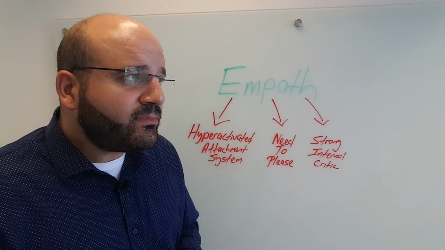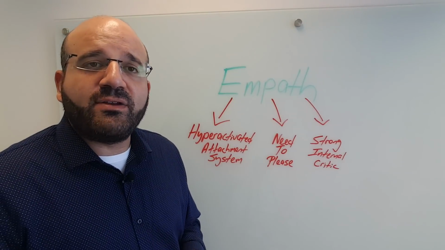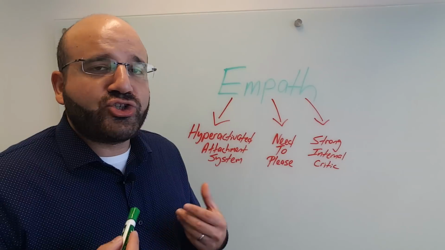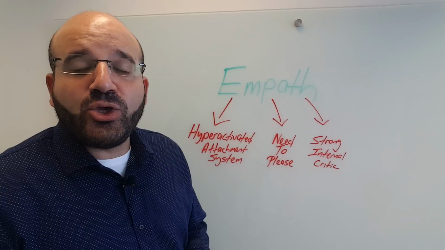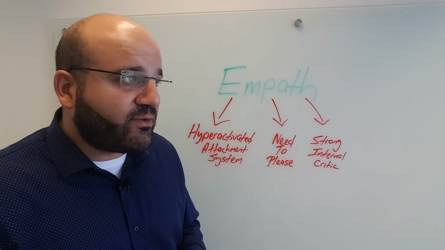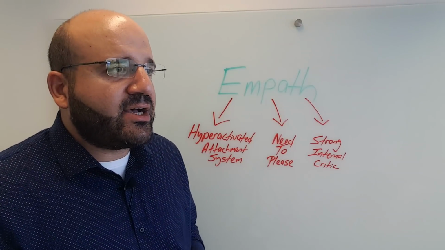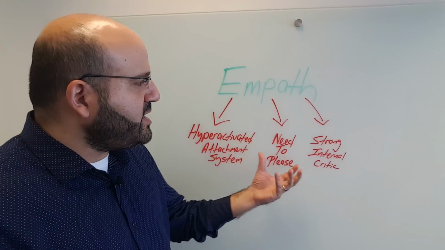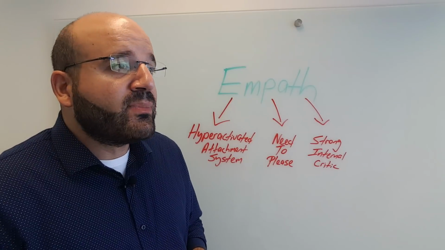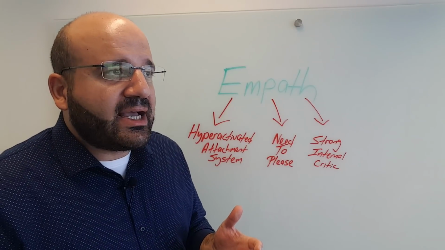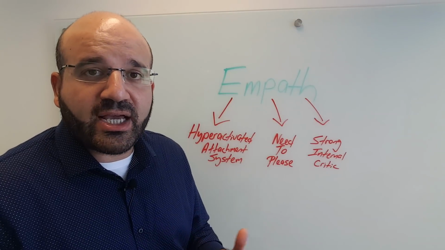over the years. And I'm pleased with the feedback I've got in the comments section that for the vast majority of people, they strongly related to these three aspects as being core features of the empath self. What I want to do today is briefly discuss how these three features, these three mechanisms, these three aspects, number one, can become hijacked, can become dysregulated in a dysfunctional relationship, for example, with a narcissist.